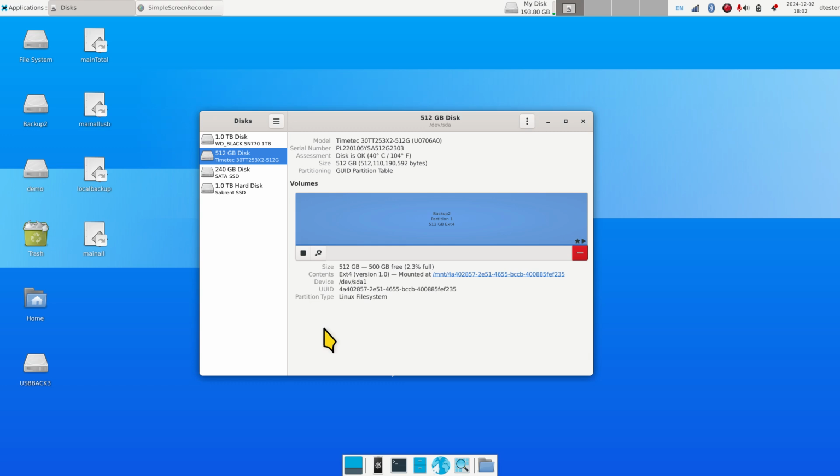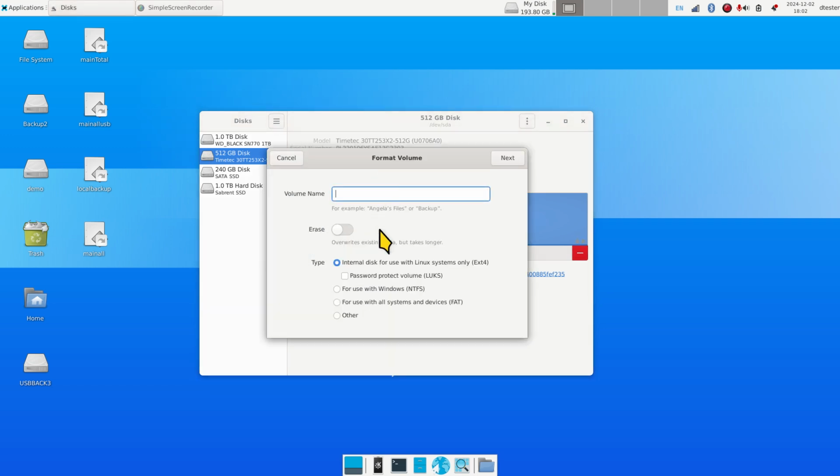So in either case, if you are using a spinning hard drive or a drive that's 10 years old, rethink that process, because those drives can fail on you quite frequently when they're that old. All right, so mine is not. So I'm going to format it first. And you can do the same on your USB.